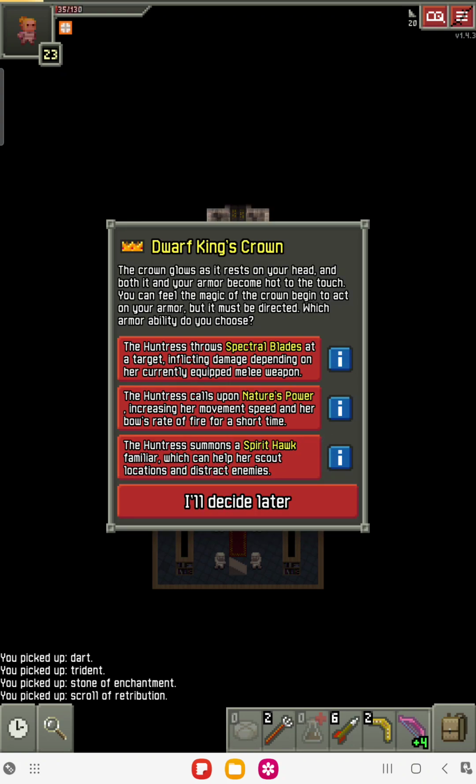I think now we're just wearing this with spectral blades, nature's power, spirit hawk. The Huntress summons a spirit hawk familiar, which can scout locations and distract enemies. Spectral blades throws blades at targets, inflicting damage depending on her currently equipped melee weapon. The spectral blades is the one I'm familiar with. The spirit hawk I'm going to have to test out. Actually, do I need the spectral blades? Do I, though?